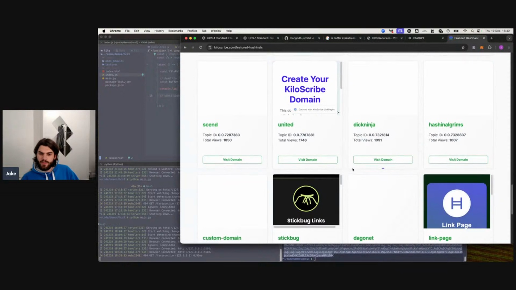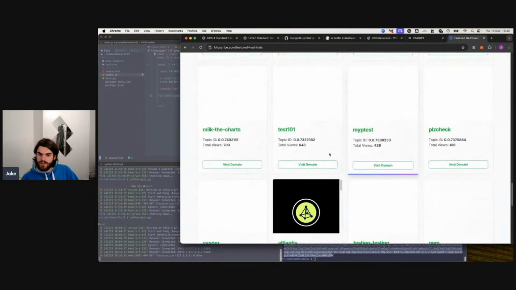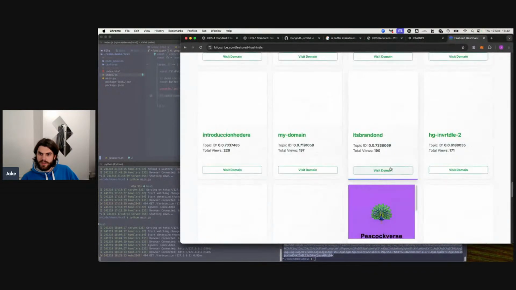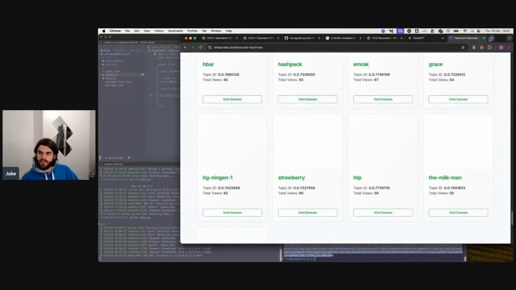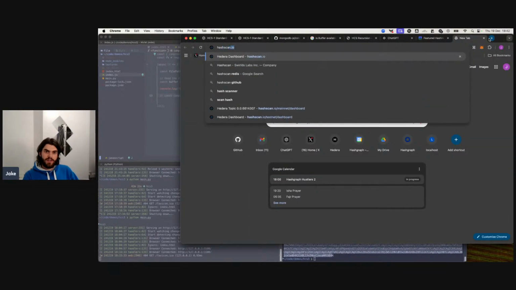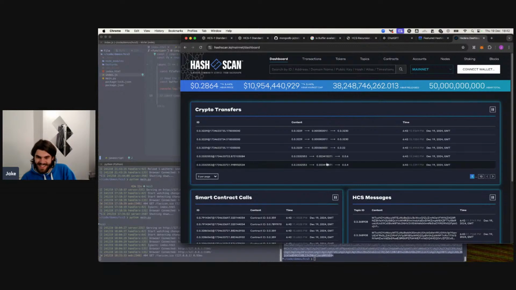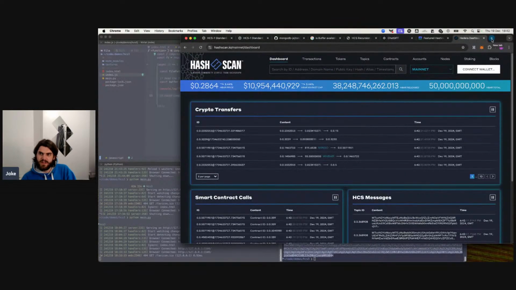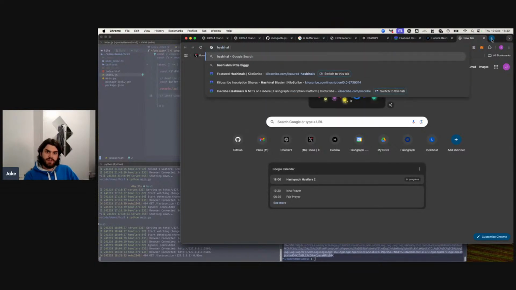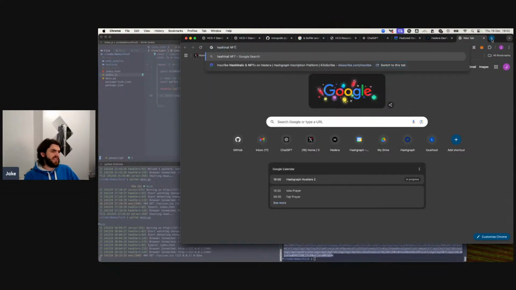I don't want something complex. Stick bug, link page. Is there any simple Hashinals? Maybe I'll go to HashScan. I know there are a lot of Hashinal NFTs. If anyone's got any Hashinal NFT collections, that'd be perfect.